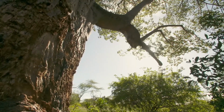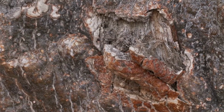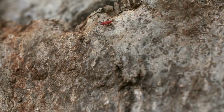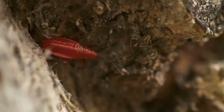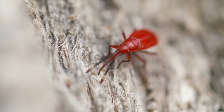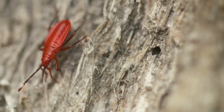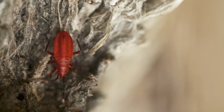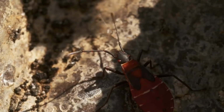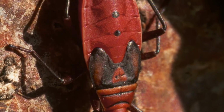With the elephant's thirst quenched, the baobab's scars now have time to heal. But the tree's fresh wounds attract smaller scavengers. Cotton stainer bugs gather in these damaged recesses, using sucking mouthparts to pierce the baobab's fibrous wood. They drink the tree's sap. Young stainer nymphs are bright red, and they're found all over the tree at different stages of development. As they grow, the nymphs go through 5 transformations and begin to develop wings.